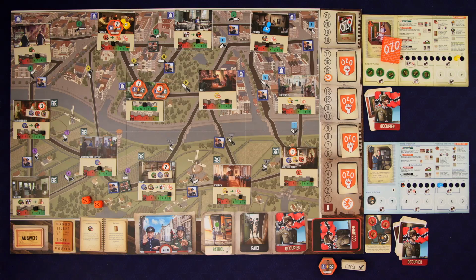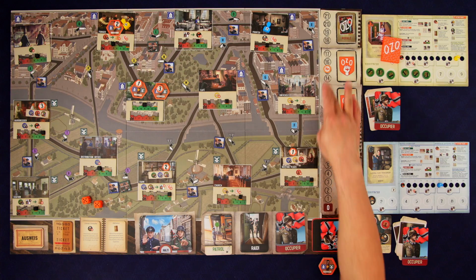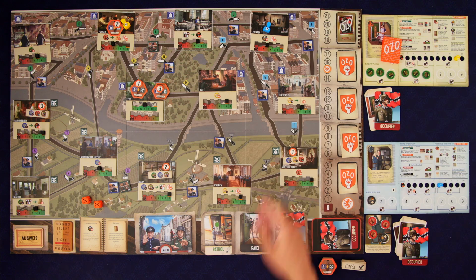I almost forgot, there's a special thing that happens at the very beginning of each round in Scenario 2. If in the previous round no person in hiding was arrested, then you get a little special bonus of 1 morale. There we go, our morale is back to where it started. That's not so bad. Now to finish up, I'd like to discuss a couple of other things that can happen during your game.